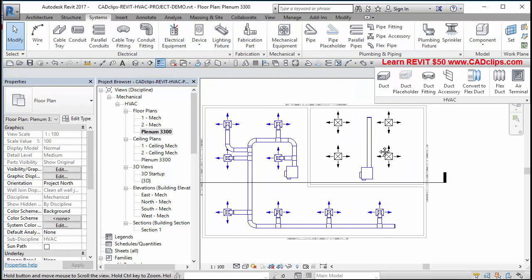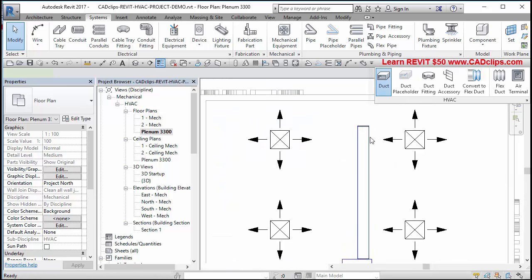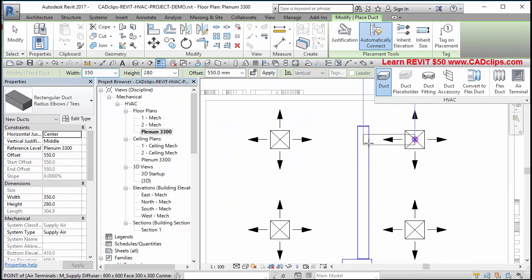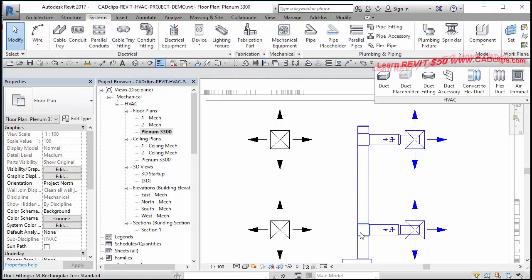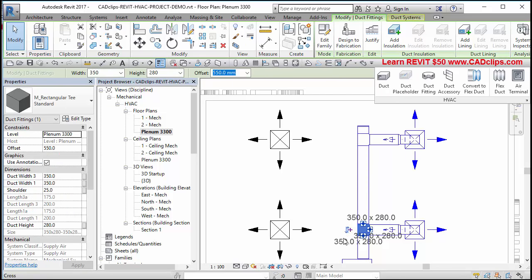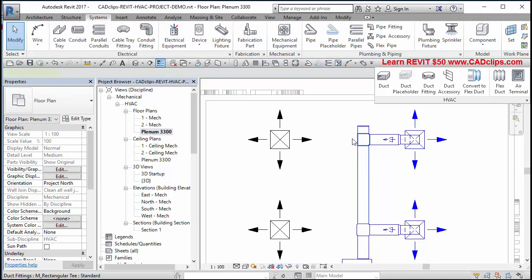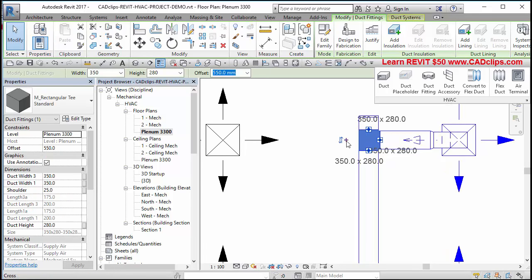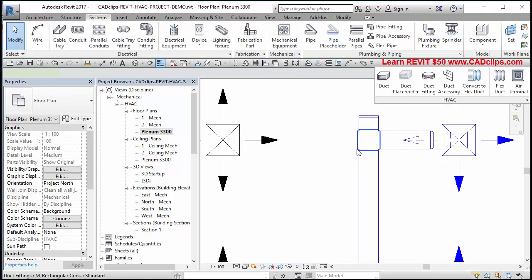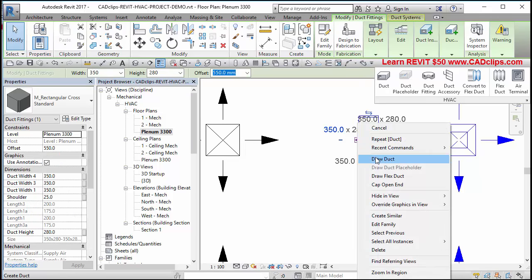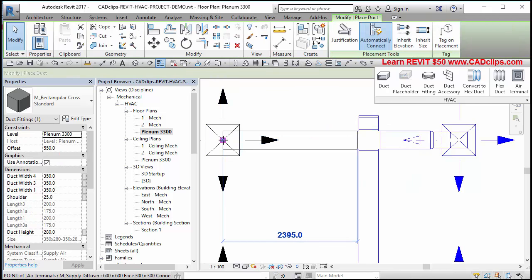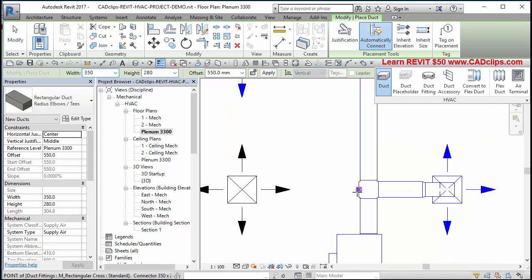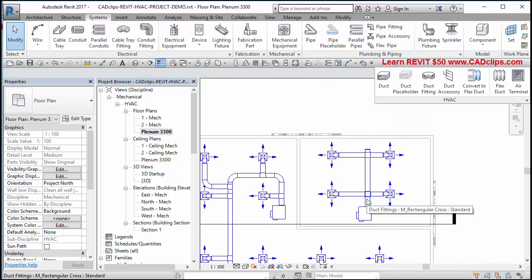And we can go have a look at, well, oh, we've got a couple more in here. Duct. Click on here to the connector. Now, watch what we're going to do with this guy. Okay. I'm going to click on this T and I'm going to upgrade it to be an X or a cross. Click on here, upgrade this to be a cross. Okay. Now I click on here and I right click on that connector and say draw duct. Boom. Connects to there. Isn't that wonderful? From here to there. So I've upgraded those T's to crosses.